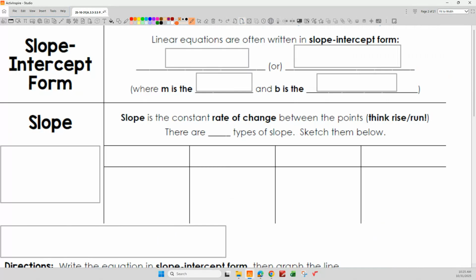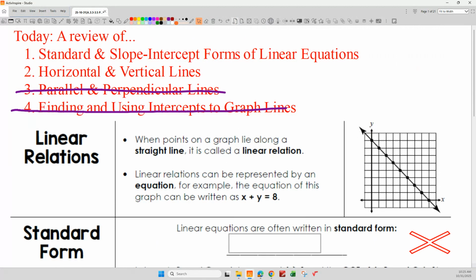Slope-intercept form. y = mx + b, right? We'll get back to that one. That's the most common one, and we'll talk about that one in just a second. That's one way of writing the equation of a line. That's the way we usually want to end up. We want to typically write our answers that way for most of the rest of the year. When you solve or simplify a linear equation, it's going to say write your answer in slope-intercept form, almost always. So that's usually where we want to end up.